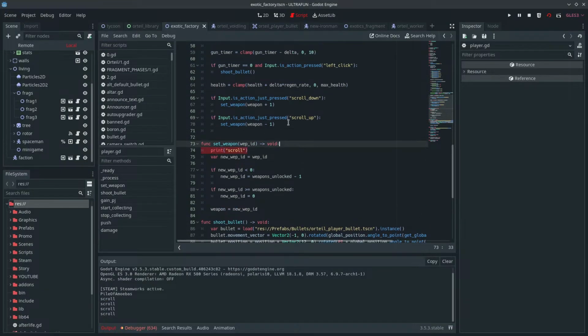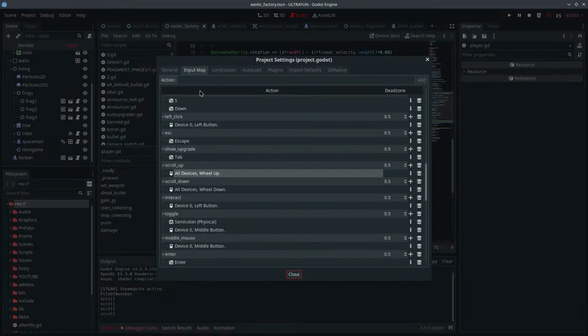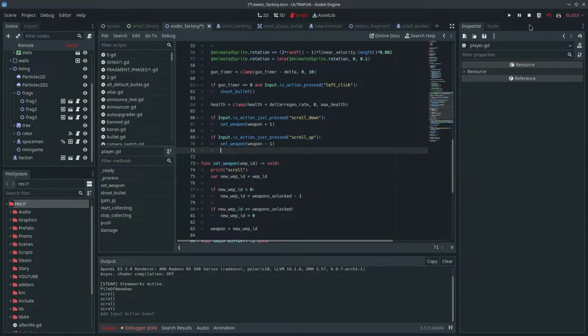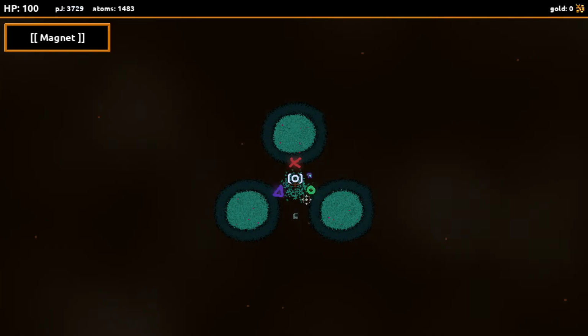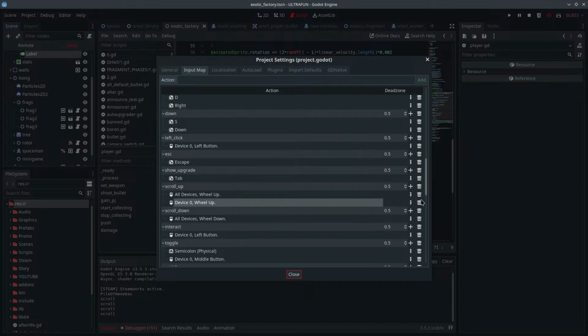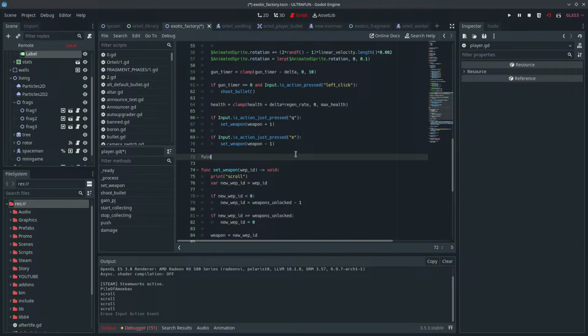Yeah, that's really weird. What's going on? There must be something I'm missing. Maybe wheel up should be exactly the same. Should be exactly the same. I think, yeah, it is exact. It is. Doesn't make any sense. That's a bit strange. Okay. I'll do Q and E, and perhaps I'll put... I have no choice really. I'll put the scroll wheel stuff in input event.